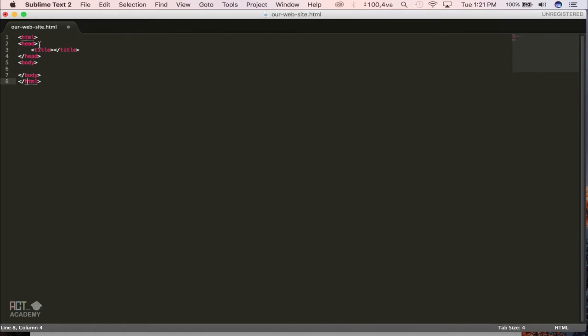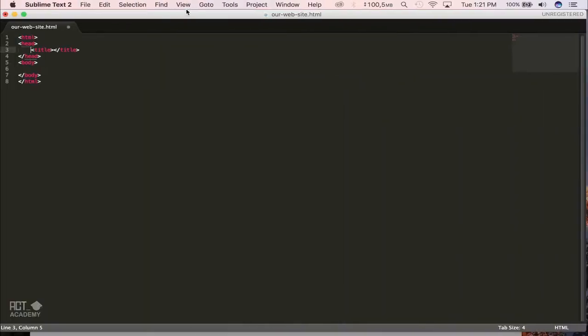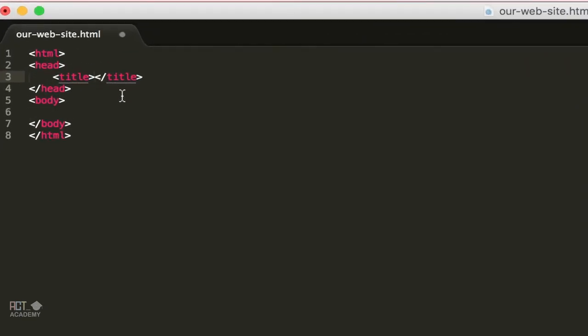So the head, generally, all you put in there really is your title for your website. If you look at the moment, our website all it's got is the title that's sitting here inside the tab, which is what we called it, our-web-site.html. That's not very exciting. So if we go inside the actual title, you'll see we can name that specific tab. As you know, if you go on YouTube or Google, you instantly know where it is because it says YouTube or Google.